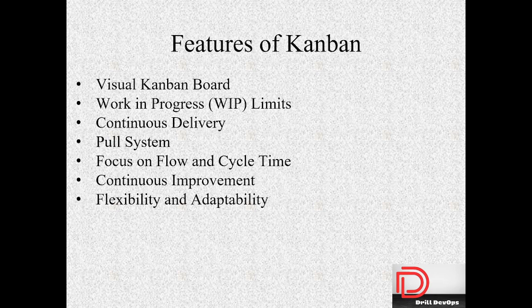Like if I have 5 members in the team and I have 10 to-do lists, I can have a limit on work in progress tickets that each individual can have. Together in a team you can have only a certain list of tasks based on the bandwidth of the people contributing to that project. So you can have limits, like 5 members in the team, each can work on one task, and once that is done, then only they can pick.